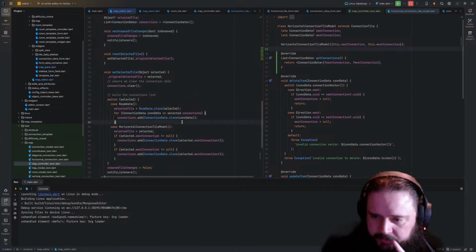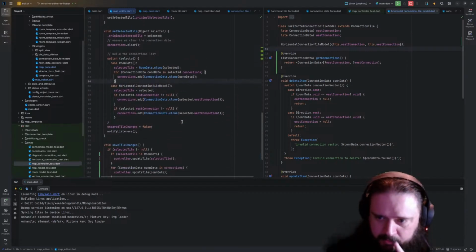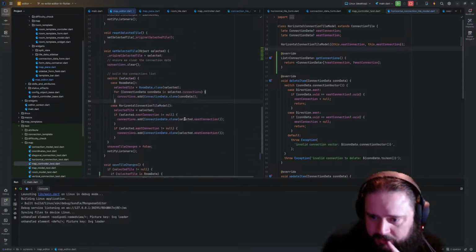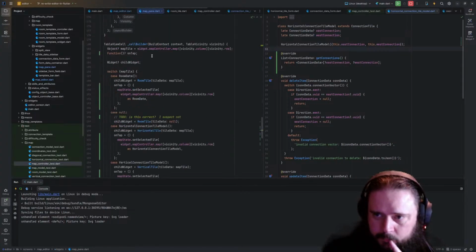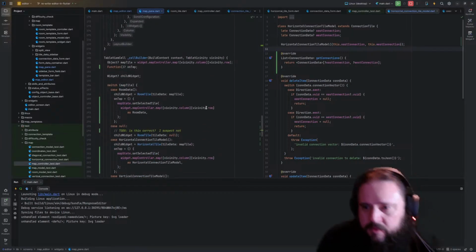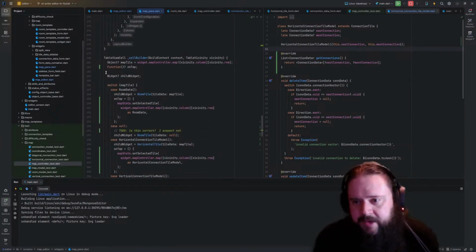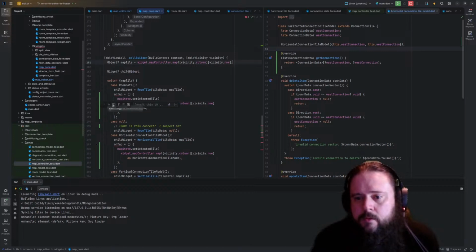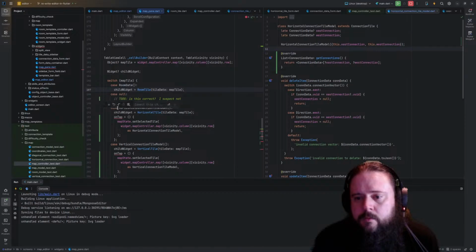But without some fundamental changes to some stuff, I think that's got to stay for now. Can I roll this back? That needs to stay.